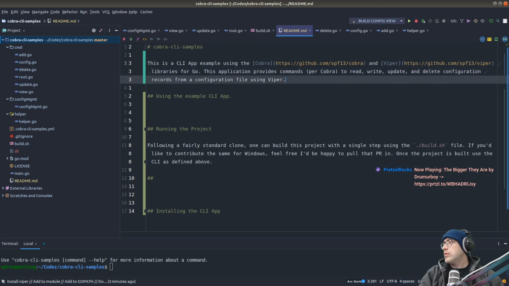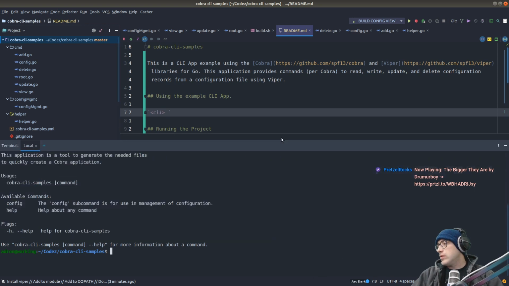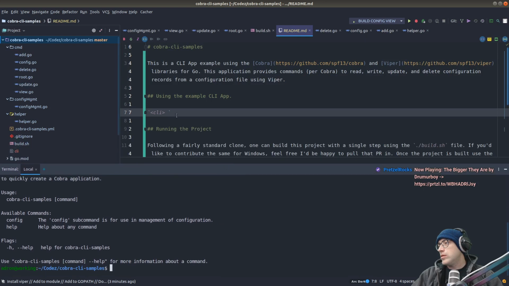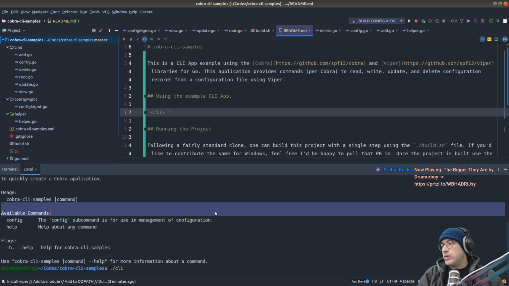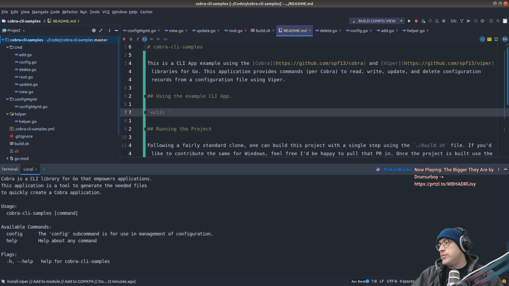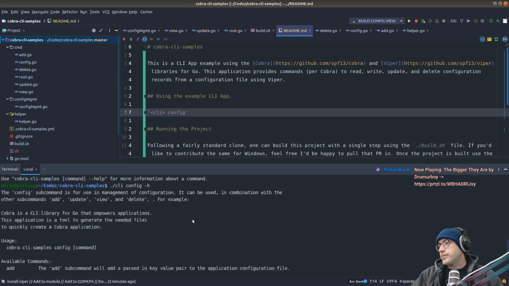Cobra. There we go. Alright, then let's do CLI help. That should give us, yes, it's CLI config. There we go.